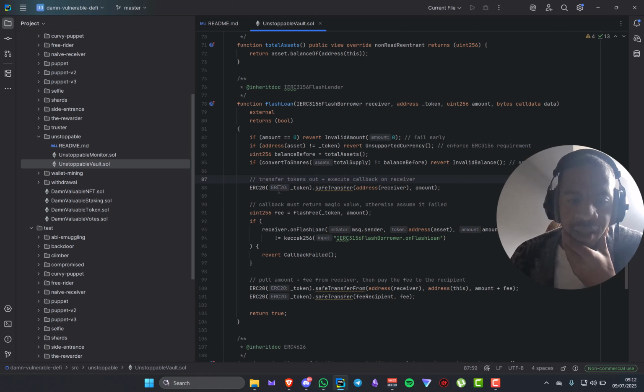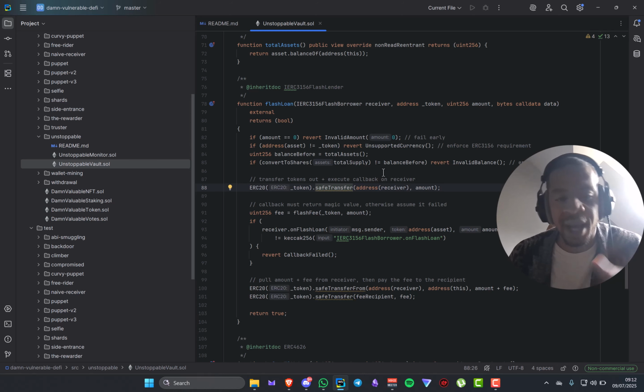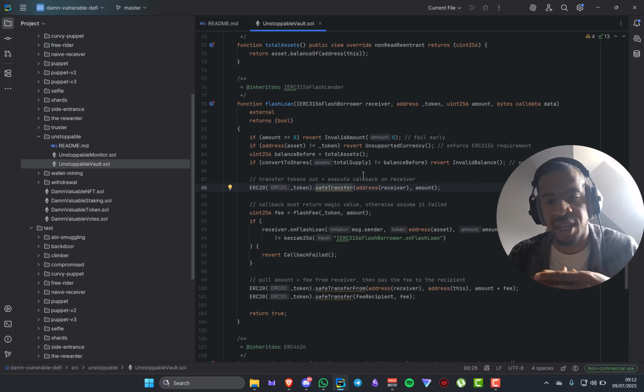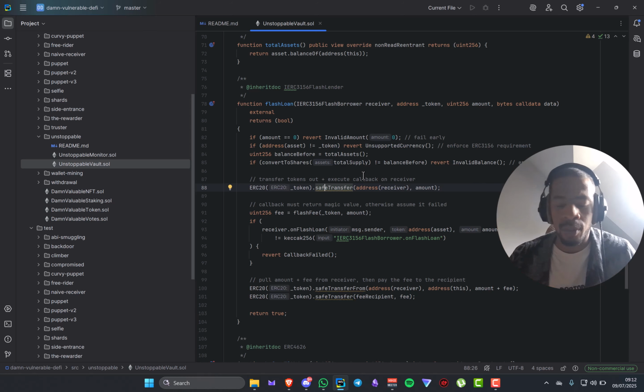What does it then do? It then sends the token to the receiver, and then it will execute a callback at the end of the function. And this callback is what I said. If you borrow money from a vault, the flash loan from the vault, well, you have to implement within your smart contract a function that the vault will automatically call at the end to get its money back plus a fee, right? And if that one doesn't work, well, then the entire function doesn't work. That's the atomic nature of smart contracts that I was talking about before.